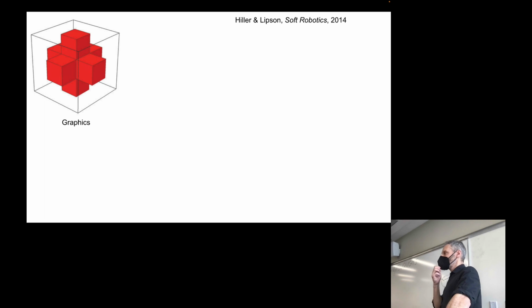Okay, so let's switch from the why to talk about the how. We've got about 15 minutes left, so we'll probably just get partway through this discussion. Back in 2014, Hiller and Lipson published a paper describing a soft physics engine, or a physics engine that simulated soft materials. They did it by taking a finite element approach.